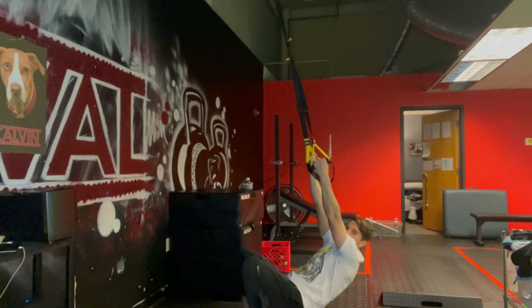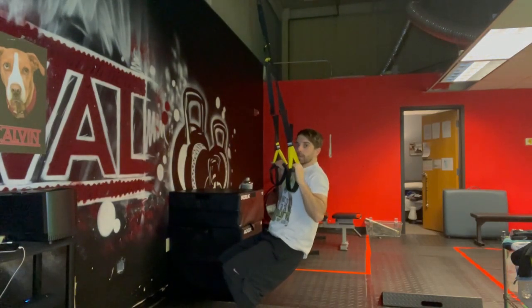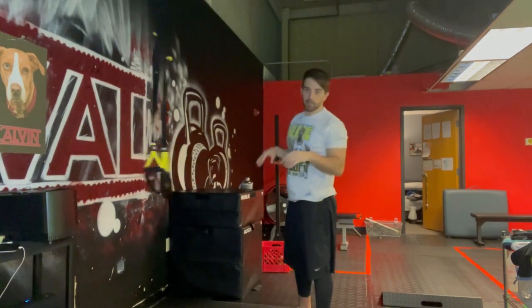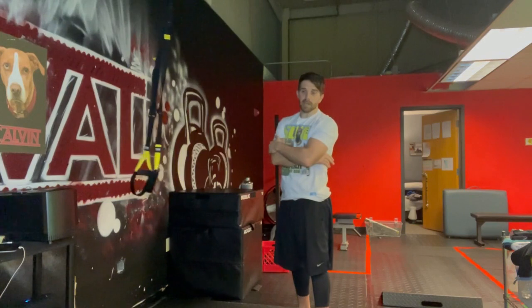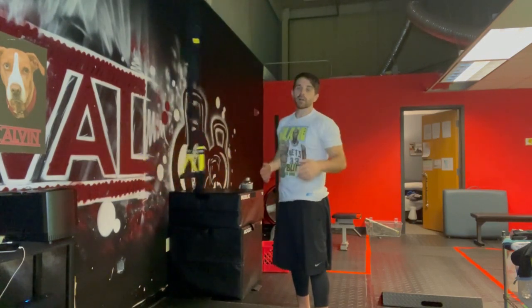You're going to inhale, turn the palms away from you as you go up, elbows down and back at the top, seated chair position. You should feel a lot of lats, upper back muscles, your rhomboids, the muscles in the middle of the back between your shoulder blades. You feel some triceps at the top as well, and the back of the shoulders, so your posterior delt.